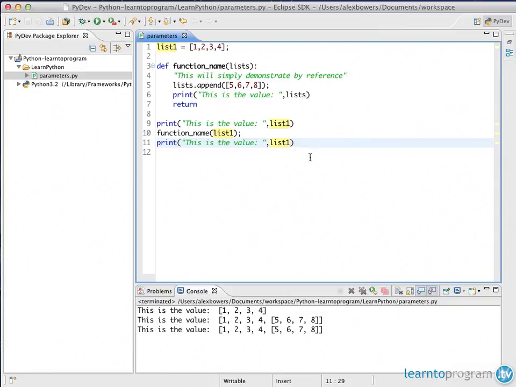So that is how you would pass something by reference, and that is the only way that you can pass a parameter within Python. You cannot pass it by value, so you have to be more careful and diligent when you are actually creating functions within Python, because any mistakes could mess up the rest of the code within your project.